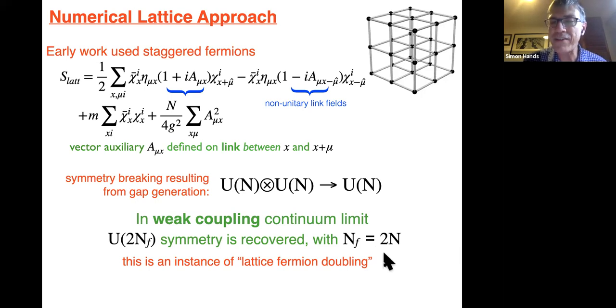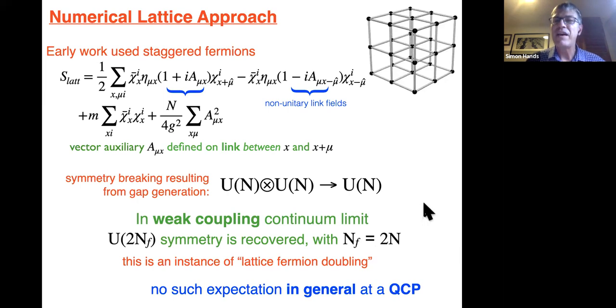And the phenomenon I'm talking about in the world of QCD is known as taste symmetry restoration. It means that it's viable to use staggered fermions to talk about QCD. However, the physics that I'm interested in at this putative quantum critical point is strongly interacting, and there is no reason in general to suppose that taste symmetry restoration happens at a strongly coupled fixed point. So I should have worked this out a long time ago. It's taken me a long time to learn this lesson.